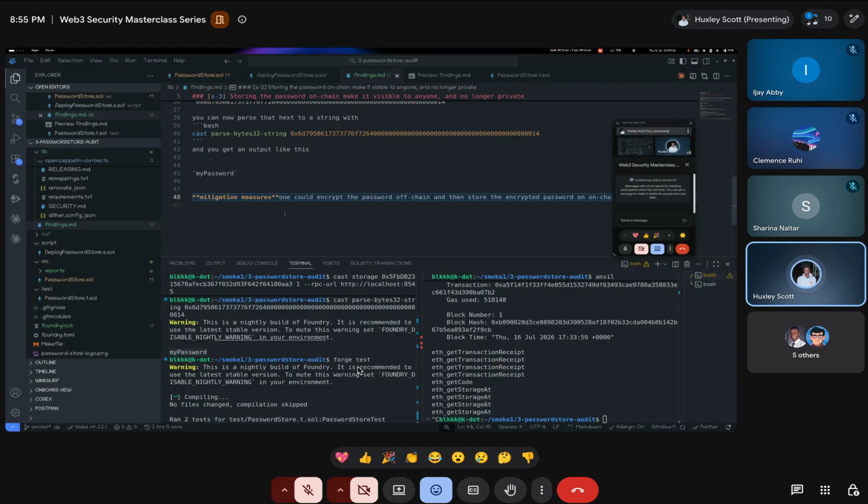This would require the user to remember another password. That's the caveat when it comes to this off chain approach, to decrypt the password on chain.